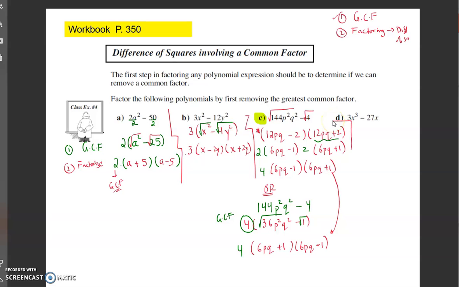In this last example over here, you could not even do this question if you don't take a GCF of 3x out. When you take a 3x out, you're left with just x squared. And when you take a 3x out from here, you're left with just -9. Now you can do the difference of squares in that binomial. It will give you x minus 3, x plus 3. All right. Try going through your examples.